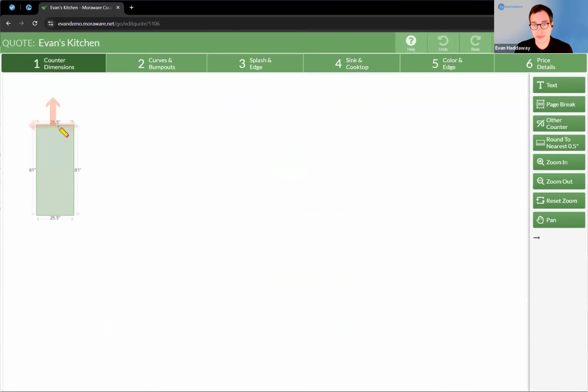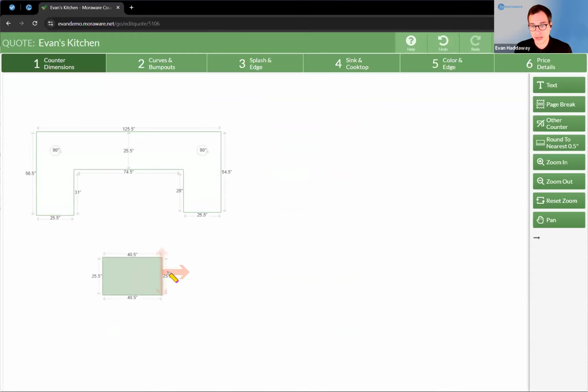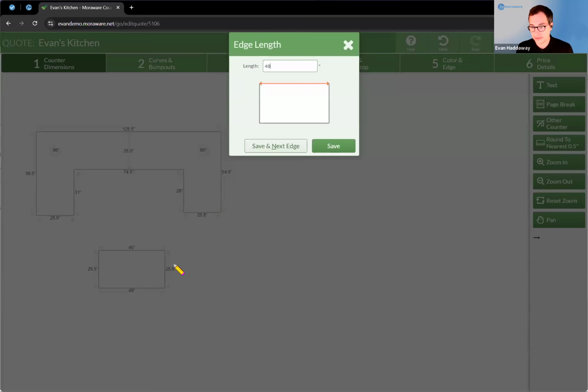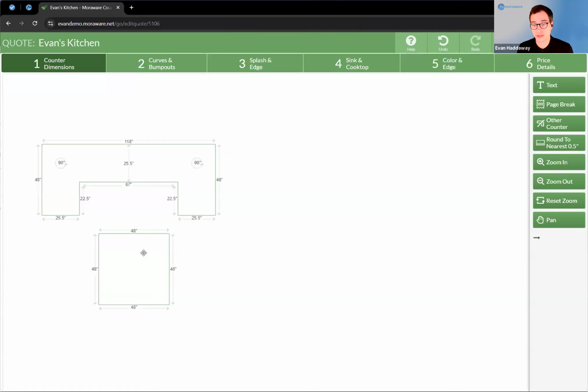Step one, we draw out the base design. I'll click and drag a U shape and an island, and then hit each dimension and adjust it to whatever you need each length to be. As we do this, it's actively calculating and refining our square footage in the background. And this is fully web-based, so if you ever want to do this on tablets or iPads, it works awesome. As long as you're connected to the internet, you can definitely use devices like that in the field.